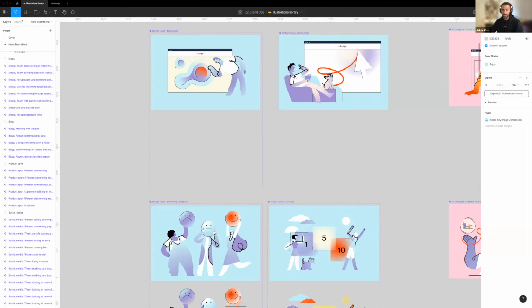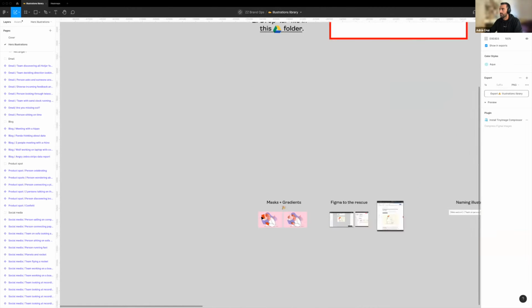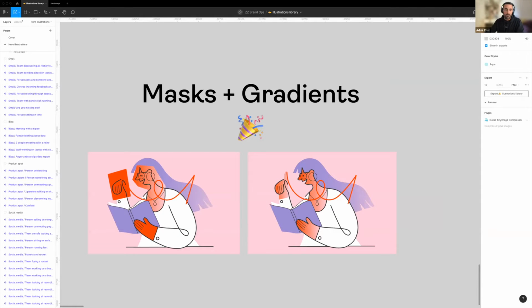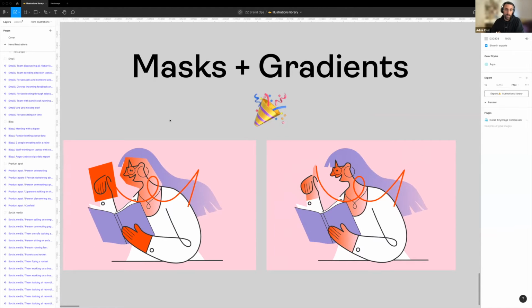Wrong. So I prepared something here on the file. This is not the actual library, and it's not slides, but I wanted to tell you what happened. So basically our illustrations, because of the style that we have, broke when we imported them into Figma. They lost the masks and the gradients, as you're seeing on the screen, hopefully. I can zoom a bit more if that's too small. And it was not funny. It is funny today, though, kind of. But then it was a bit stressing.